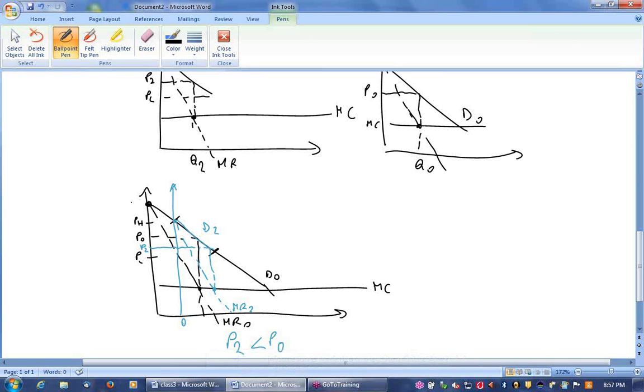For every unit that the monopolist sells, the marginal revenue that it makes on that unit is smaller under demand curve 2 with respect to demand curve 0. For example, on the first unit that it sells under demand curve 0, it will gain this price, let's call it A. But for the first unit sold under demand curve 2, he will get at most the high price. So the marginal revenue for the first unit is greater in demand curve 0 than in demand curve 2, and this happens for every successive unit that he sells.